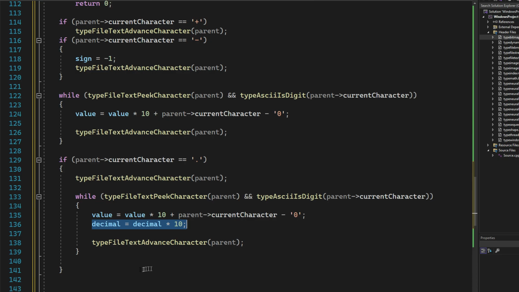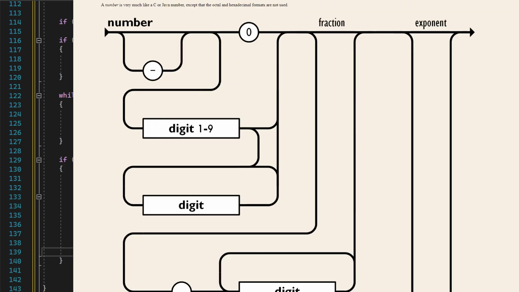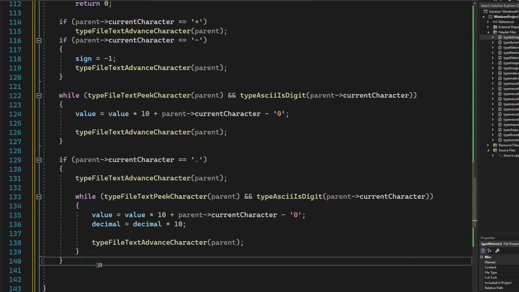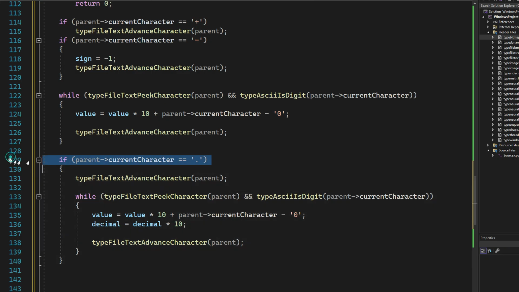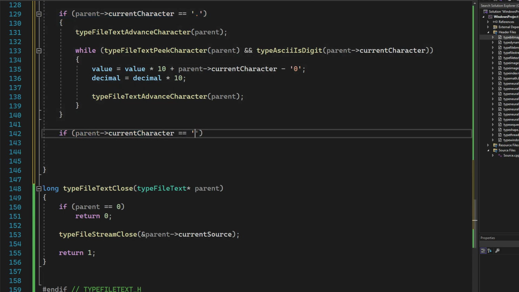Just keep going. Okay. Last possible condition is the E. This is the E value. If parent.current character equals E uppercase, or parent.current character equals E lowercase.